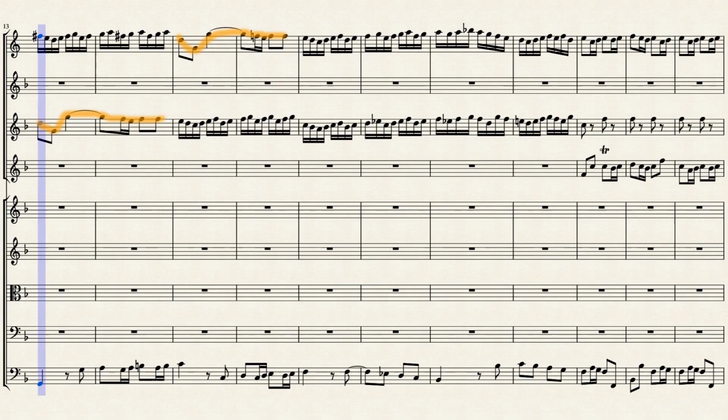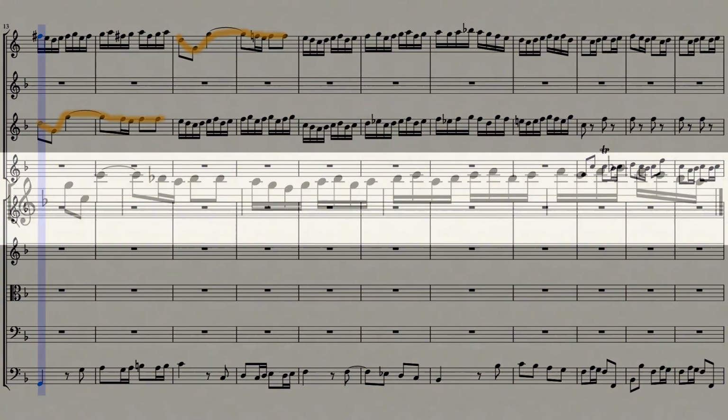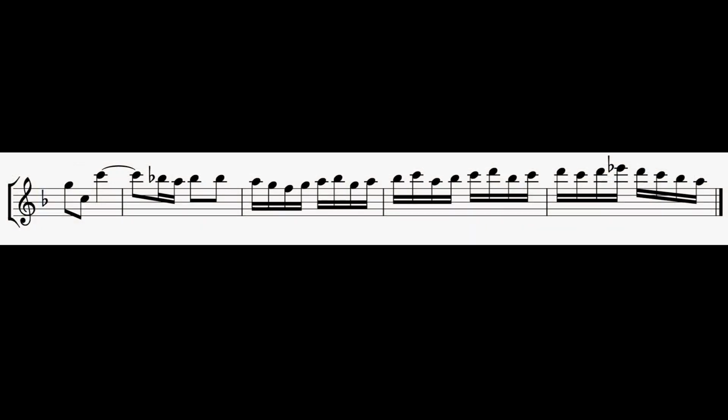The other thing worth noting that occurs in the exposition occurs at the very beginning of the codetta. A motive is introduced first by the flute and then immediately played again by the trumpet. This motive is worth noting because it occurs throughout the piece. I'll play a quick sample of it, isolated on the trumpet.